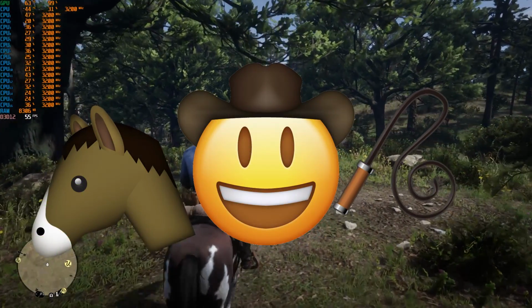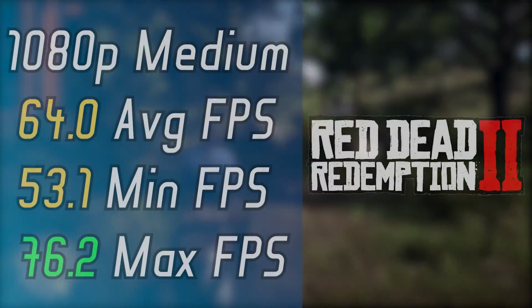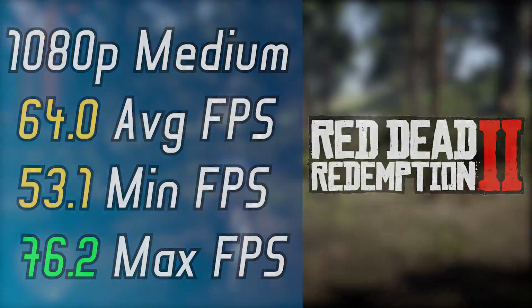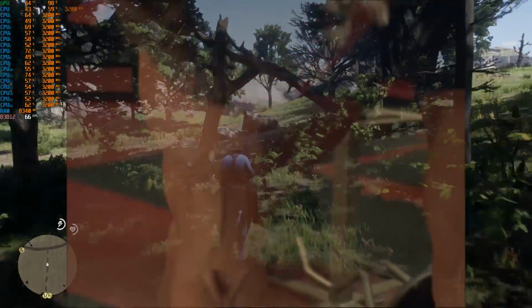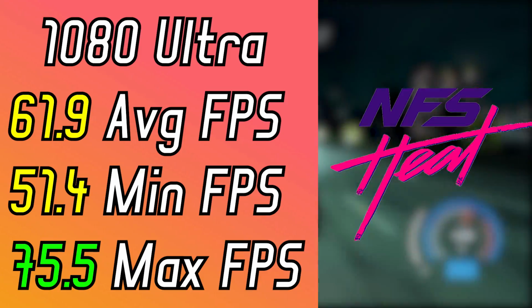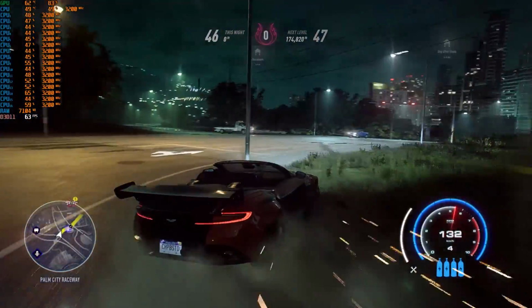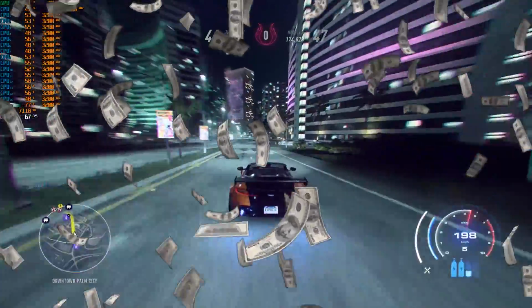Good morning, cowboys! You may wonder how Red Dead Redemption 2 performs. Well, on 1080p medium settings everything went really smooth and this CPU was sleeping, while the GTX 1080 was pumping all the frames it could. Need for Speed Heat also went well with these benchmark figures on 1080p ultra settings. And we aren't even halfway through the benchmarks, but I must say it, having that many cores showing on MSI Afterburner is the biggest gamer flex, not gonna lie.